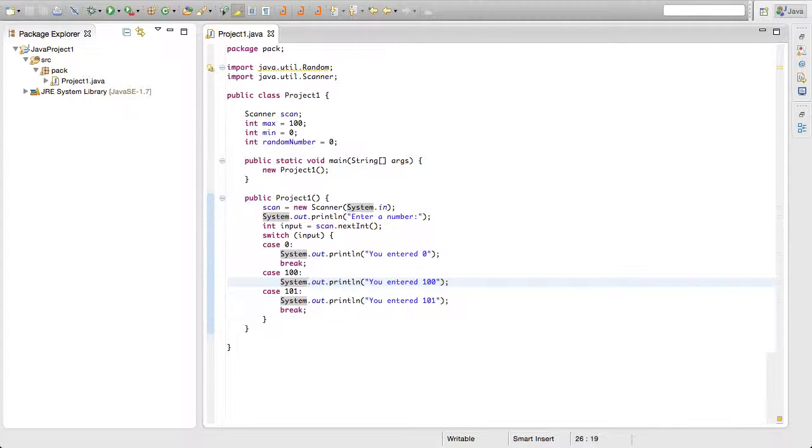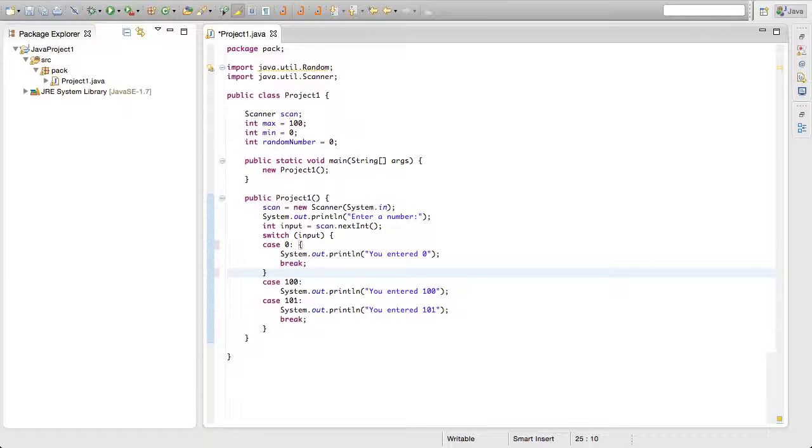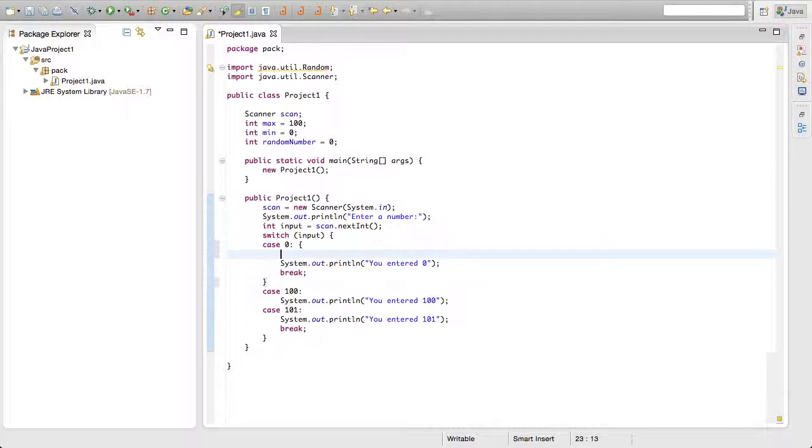There's one other thing that you need to know about it, where you cannot actually set up any values using this form of it. What you need to do is enclose everything in a brace, and that can be on a case by case basis, where you can then say int i is assigned 0, like that. But you can't do that if you didn't have these braces. It's just one of those things with the cases that you need to be aware of.